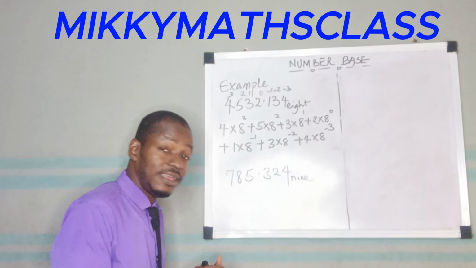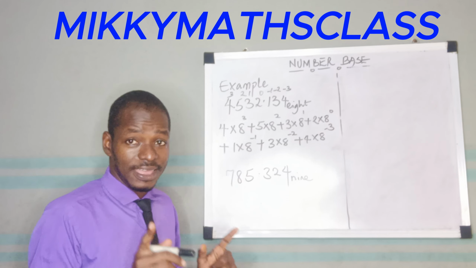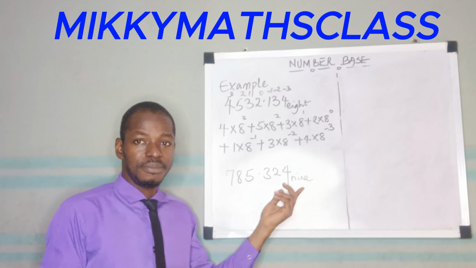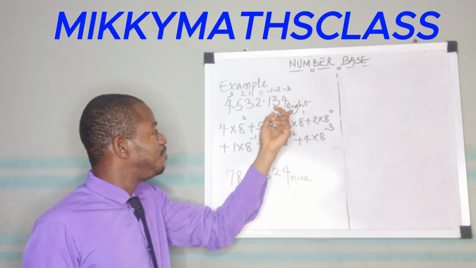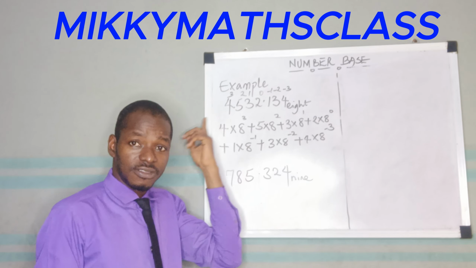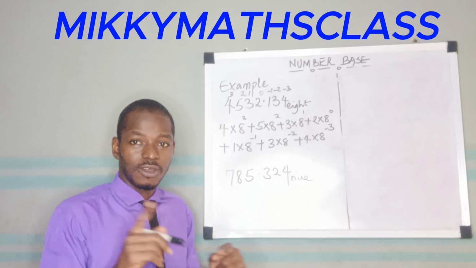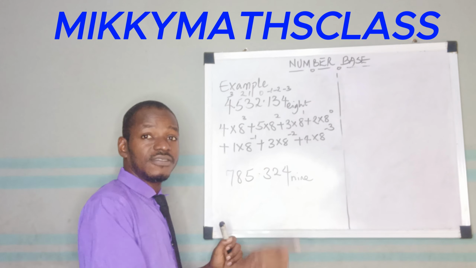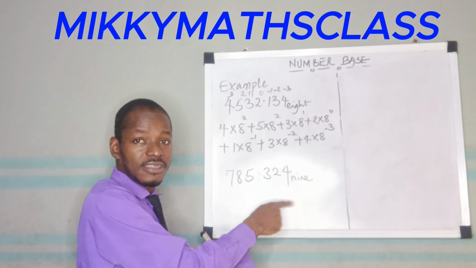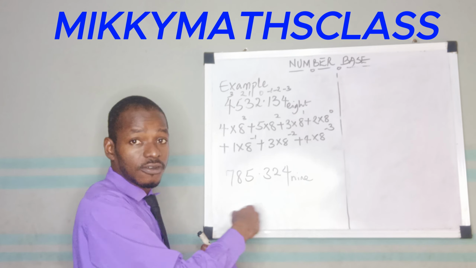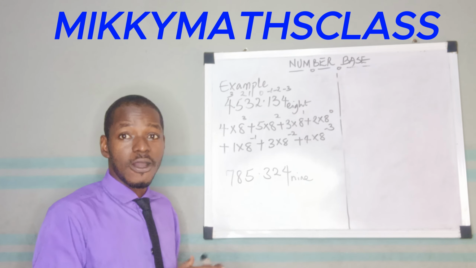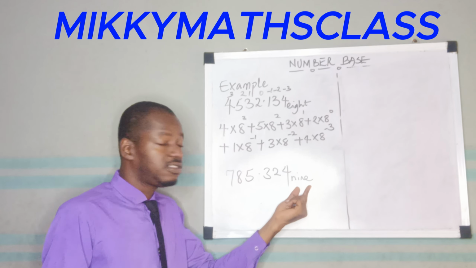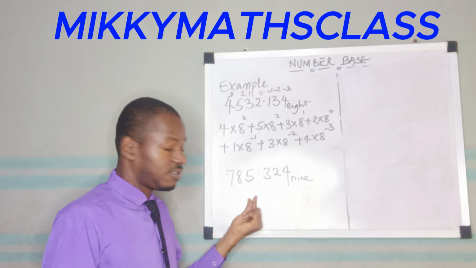Like I was explaining earlier, the highest digit you can get in a base is 1 less than the base. So for example, now that we are in base 8, I cannot have the digit 8 in this number. If I'm in base 9, I cannot have the digit 9 in this set of digits. So the highest digit I can see in base 9 is 8.